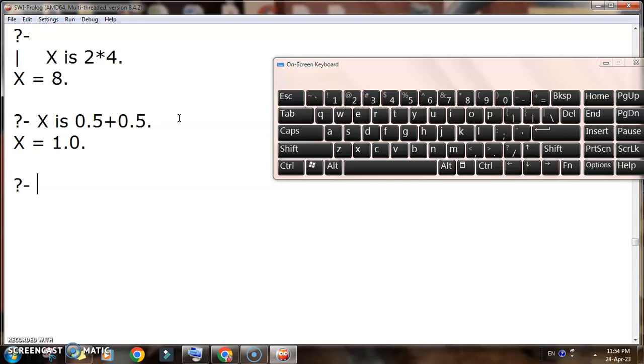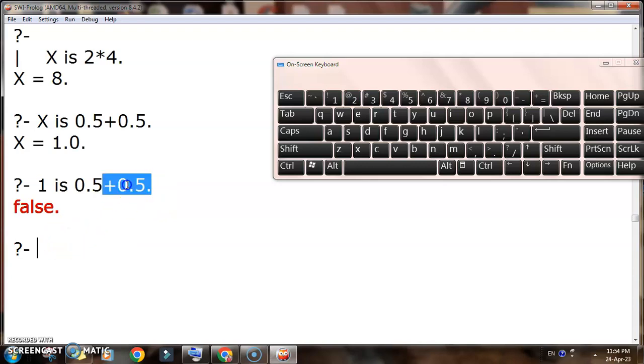Now see, Prolog is very strict. Now X is not 1, and you can test this also. For example, 1 is, you have already taken 0.5 and 0.5, so I will use the same expression here and I will get, see, false. Why? Because 0.5 and 0.5 are float values and I am trying to match 1 with them, and 1 I know is an integer value, so it will not match. Only 1.0 will be matched.